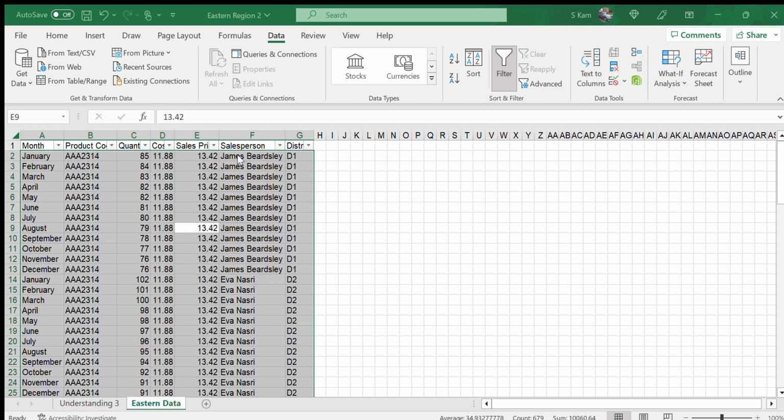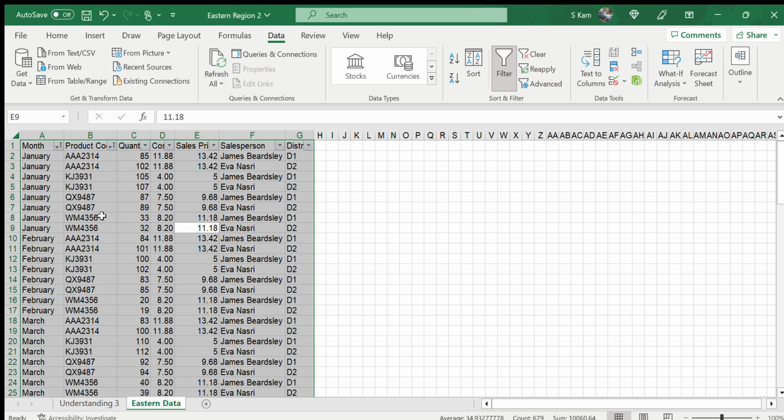Then you add another level, which is by clicking this option here. The second level is by product code, I believe, and that was by A to Z, so we just leave that as it is. Okay, and click OK. And you'll notice as soon as we click this OK, the data set is going to change. All the January will come to the top, and then consequently follow down towards December, and then it will be sorted by product code from A to Z thereafter. Here we go. You can have a look here: January, February, March, and so on, and then it's sorted by alphabetical order on the product code as well, which you can see here.